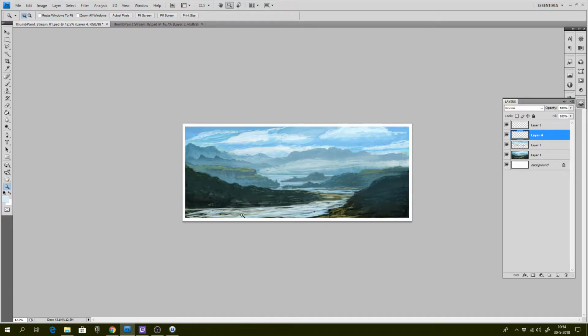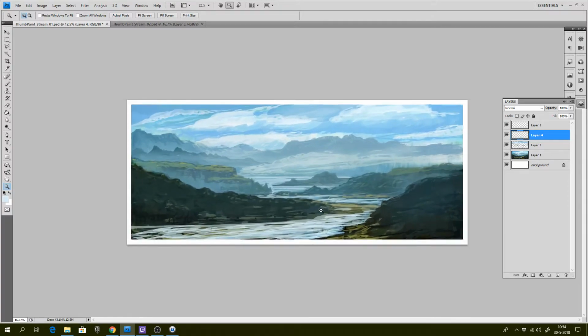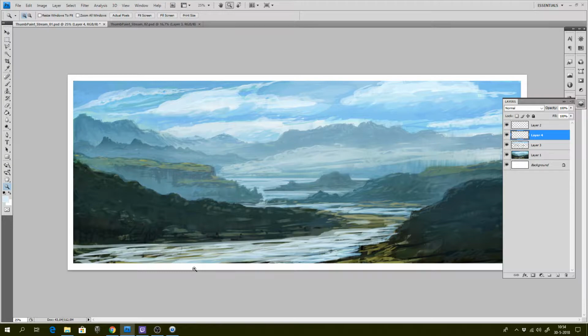I think this fits the overall idea of this being really wet, with a lot of water. Maybe a bit of a Norway-ish kind of landscape. You know, at the coast there are fjords and things like that. So I think I'm gonna go with the water. I'm gonna collapse the layer. Let's paint a little bit more on this layer.